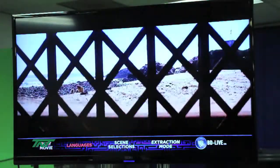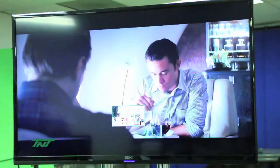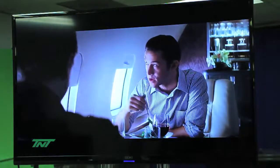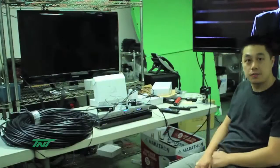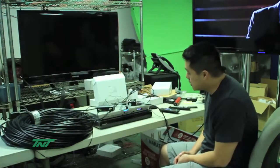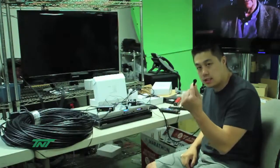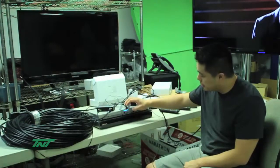Let me go to that specific screen. Now I'm going to show you how the IR sensor works, and later I'm going to show you the RS232. I'm going to do the IR first. For the IR, I already had it connected earlier. The main thing is the IR sensors have an input and output. The input looks like this, the output looks like the L shape.